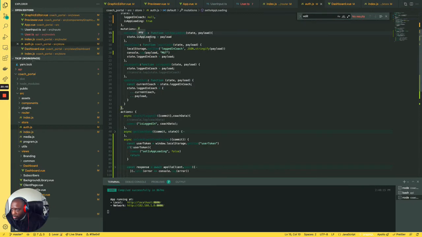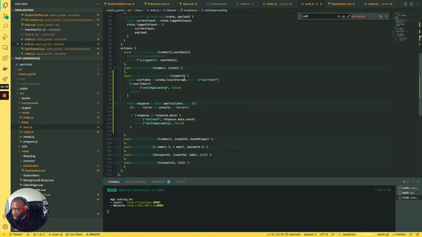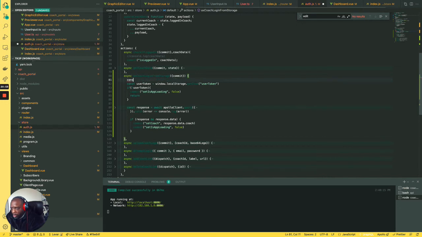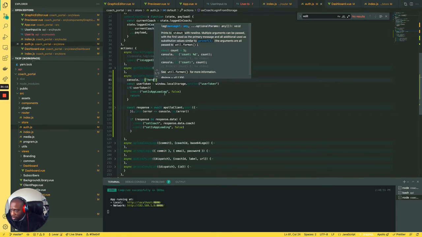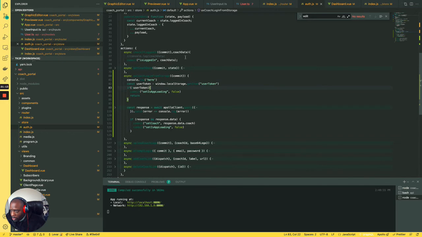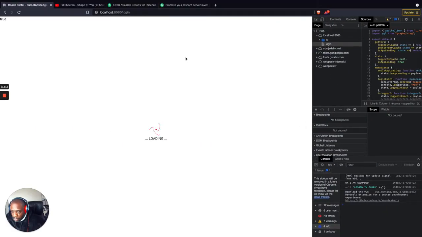Okay, so this is now correct. Set is app loading. And our action, set is app loading. Set is app loading equals false. Let's make sure we're actually getting here. Okay. So everybody's learning how to debug, and not like in other videos, because it's not a tutorial. This is me just messing around. Okay. I didn't do this in advance, so it makes it look like I'm a genius and I just write this stuff in my sleep.